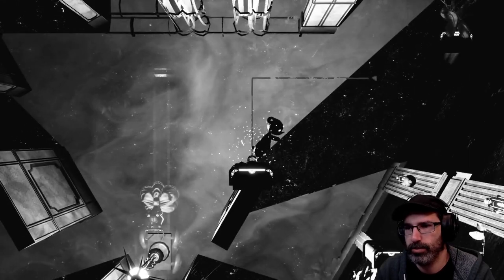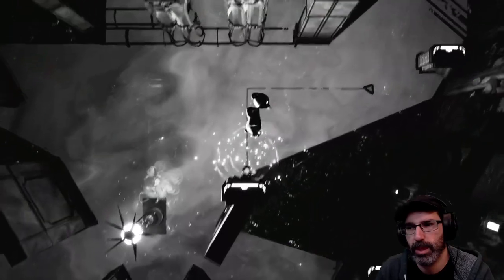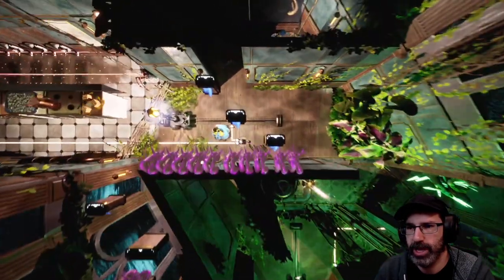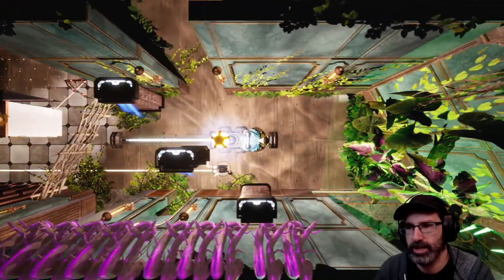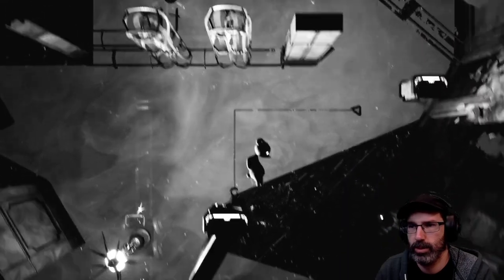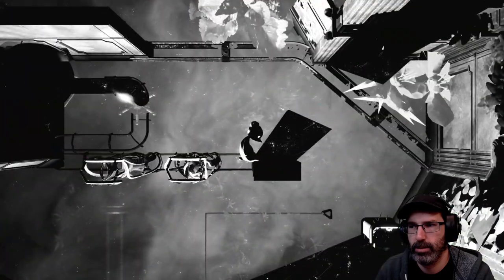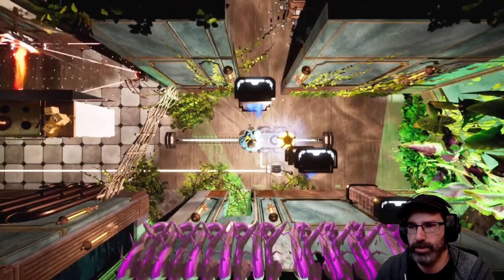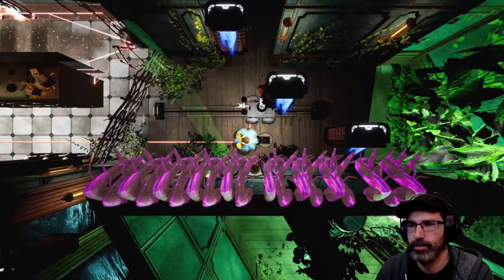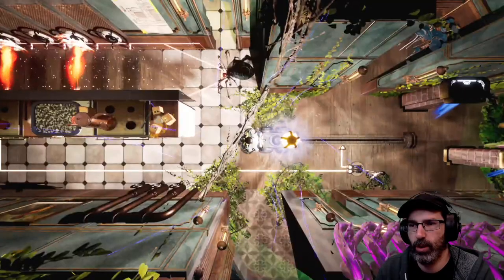Oh no, where's the checkpoint? Okay, good. She can leave. I don't know if I need this over here or what. Oh, that wasn't a jump. Do I have to shut this off, maybe? Oh, I keep thinking that's a way to go. What is my goal? What is my mission?